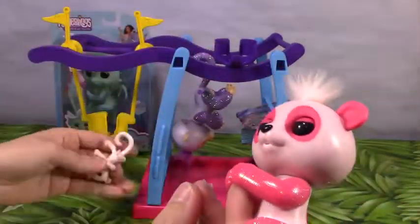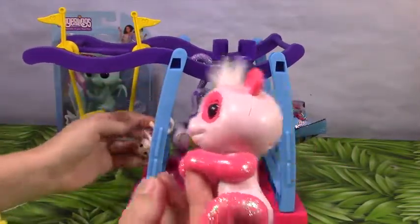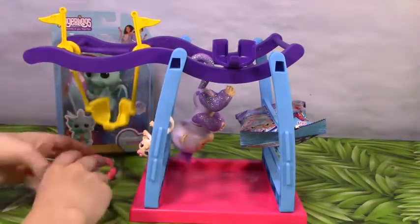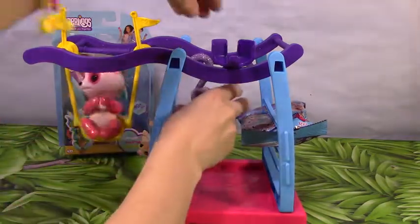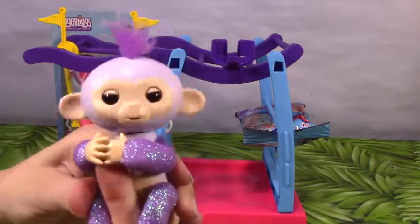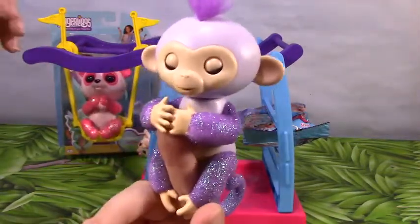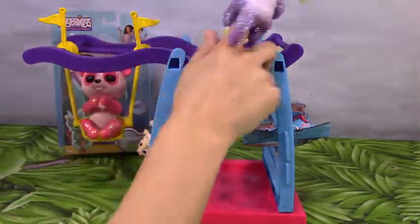Let's put her in our jungle gym so she can play with everybody. There we go. All right, do you want to go play with her for a little bit? I think she does. All right, there you go, Polly. Oh, Polly's down! Polly! All right. Polly, you are too much. You're so playful. All right, Kiki, do you want to go try to find someone? I think that might be a yes. Kiki, away! You are so silly. All right, anybody up here? No, let's climb on down.